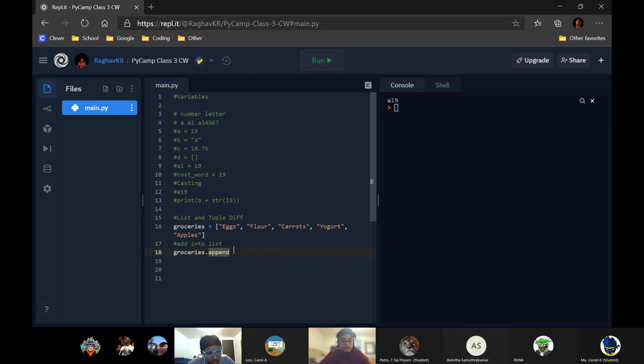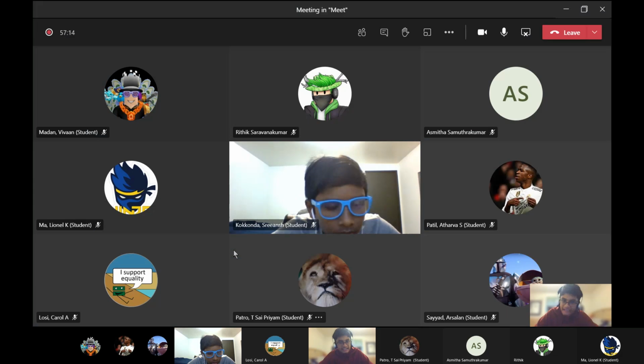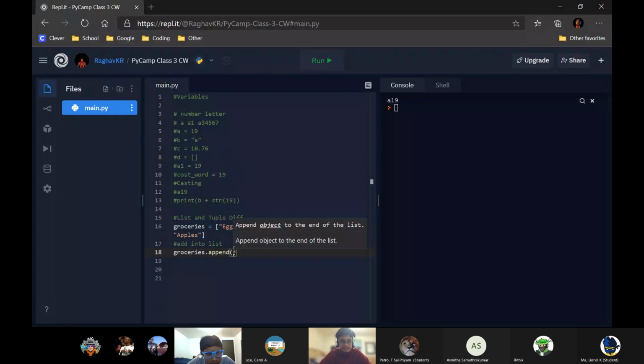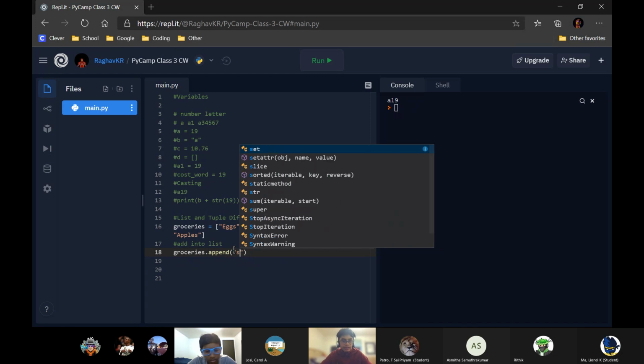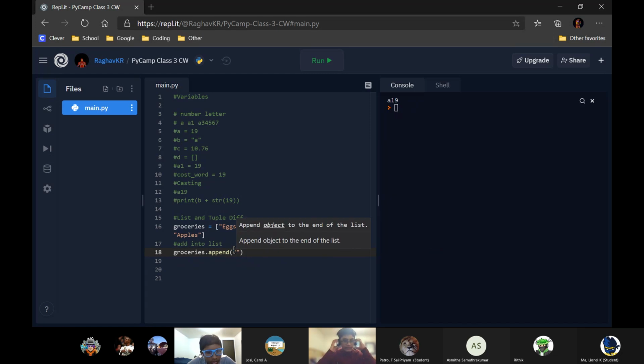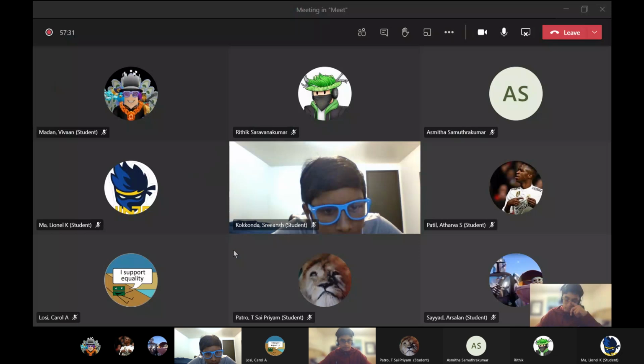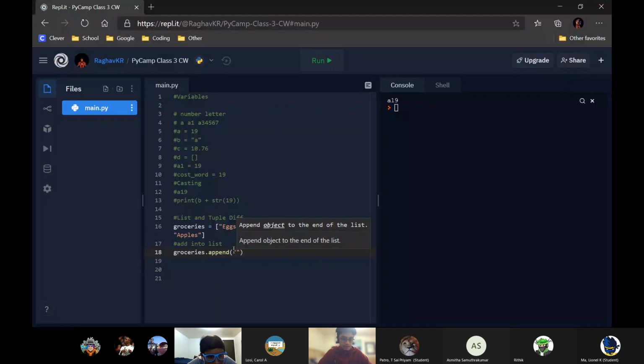So appending is basically adding into the list a new variable, and then you type what the value is. You can type a variable, or a string, or the integer, directly what it is. Let's say I wanna append the word, like, oh no, my mom forgot to add this to the grocery list. Then you add what it was. Let's say milk. She forgot to add a gallon of milk.